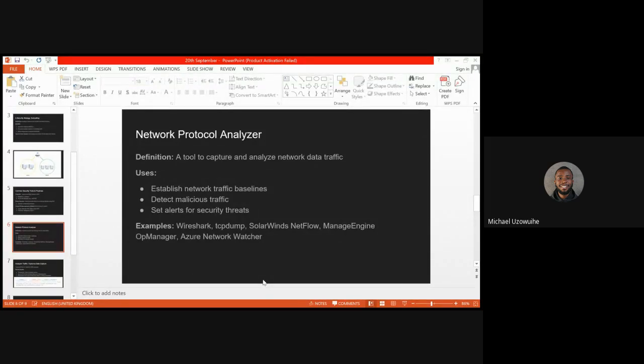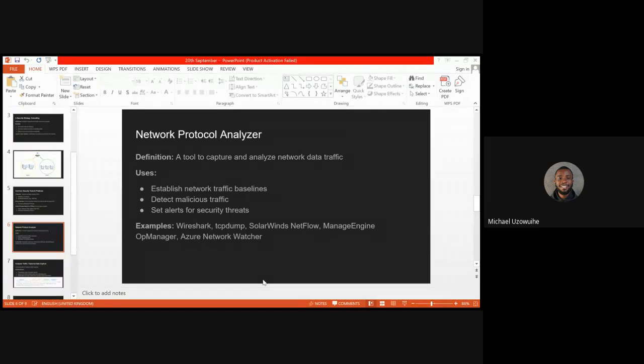Network protocol analyzers, and this is what they do. They capture traffic that is ongoing in a network. Then you can look through that traffic, check it, and know what is happening with it. If it's a virus, you can know what type of virus it is, and how this virus was able to escape your normal network or your firewalls.